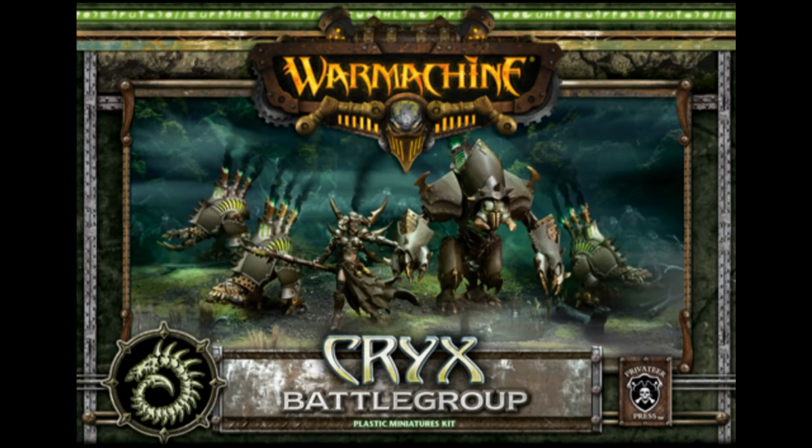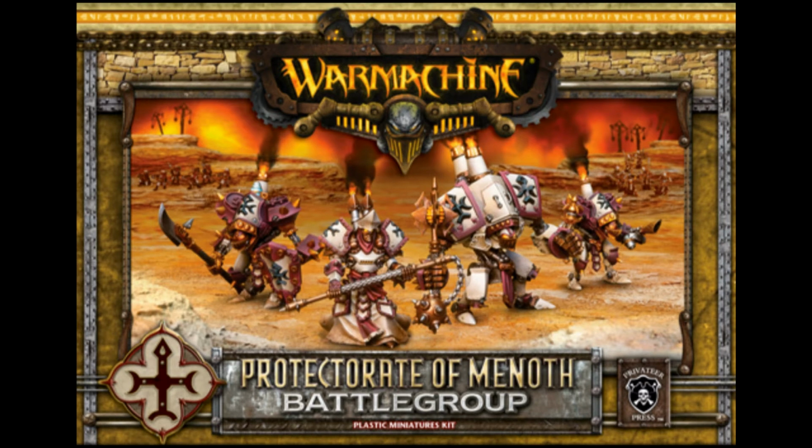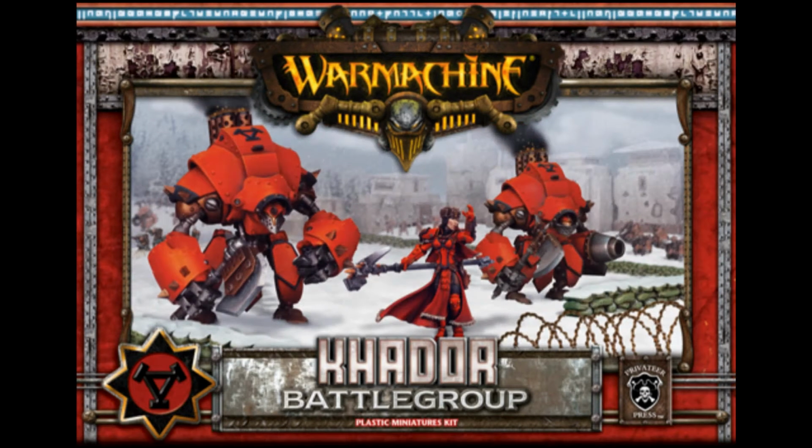Another of the starter box sets is for Cryx, who are the kind of undead army, and so their warjacks, known as Helljacks and Bonejacks, are of course making use of necromancy to power them. And of course there is a battle group box set for Menoth, and so that gives some of the similar contents that you get in the two-player starter box set. And of course there's one for Cador, which again has some of the content that you get in the starter two-player box set for Warmachine. So there's easy ways of picking up different forces or even bulking out what you already have. Again, those battle group box sets are very good value.